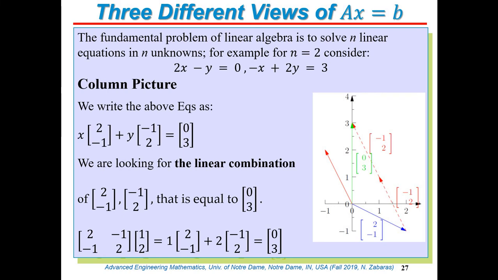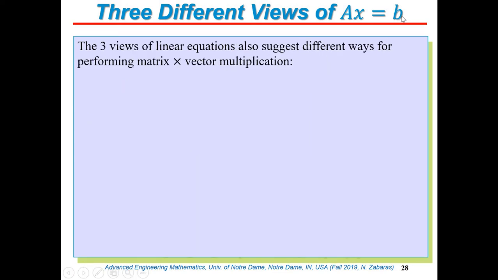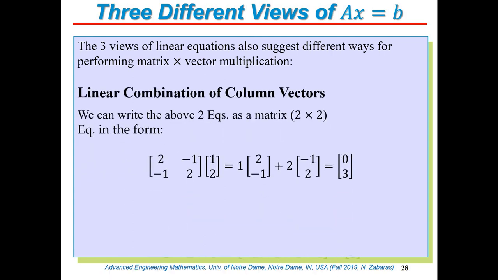And I emphasize again that in this particular example, there is a unique solution of this linear system of equations. So, which means if I take a linear combination of these, I can actually generate this vector (0, 3). It may be possible that these two column vectors are such that there's no way I can generate a vector (0, 3). And we will discuss extensively what type of requirements we have on these column vectors to allow me to generate any sort of vector on the right-hand side of our linear system of equations. This is the vector b that you see there. Okay, so let me summarize. We look at this linear system of equations as a combination of the columns.